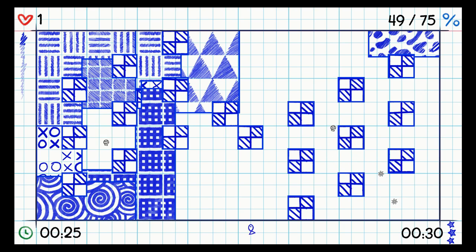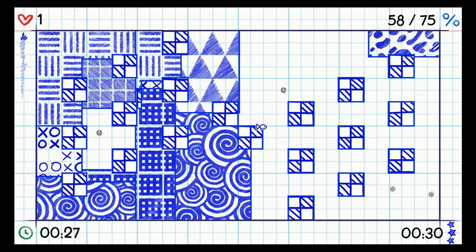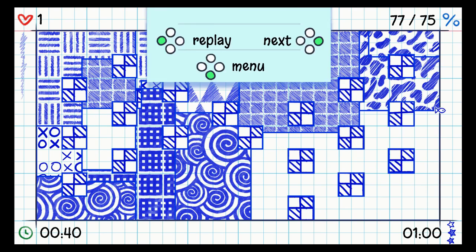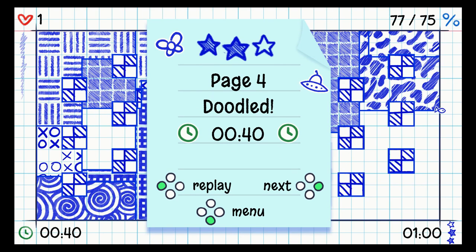Okay, so this game has some forgiveness in it. Thank goodness. All right, we got to do good. Oh, yeah. Okay, 72%. Come on, we could actually get a decent rating. Go! Yes! 40 seconds on the head. This game is so stressful and yet so satisfying.